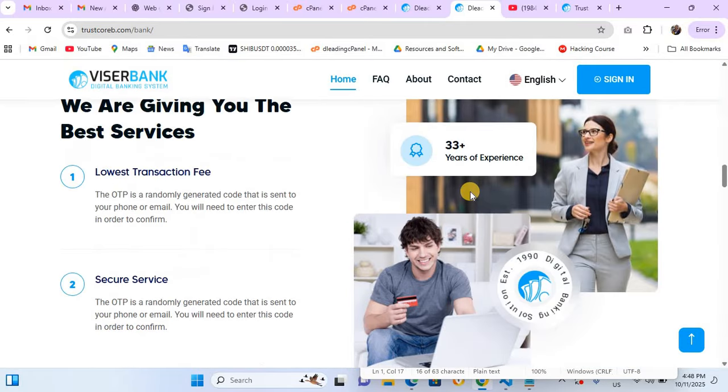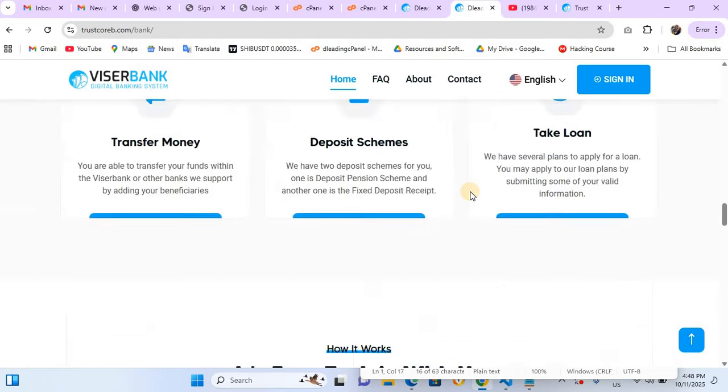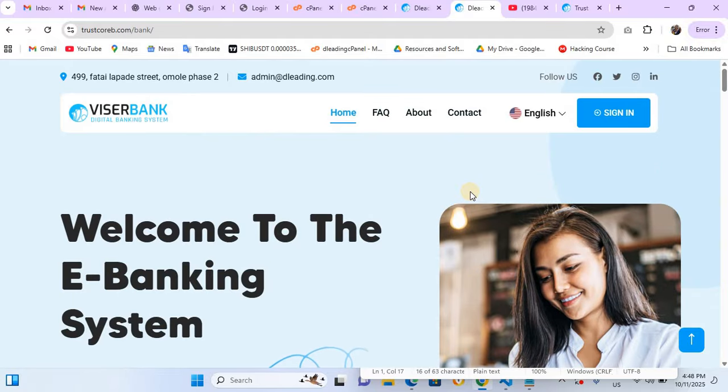In less than a couple of minutes we are done building all these websites. And for those of you who like to use the back end, maybe you don't want to use the front end, all you need to do is that sometimes you can just put either this sign in now or this sign in now. All this, you just upload the script in a subdomain folder and design your own homepage, landing page with WordPress if you feel like using WordPress, and connect them together as a custom link. That's all. I have some people who like to use the back end, they don't like to use the front end. So anyhow you feel like doing it, it's still cool.